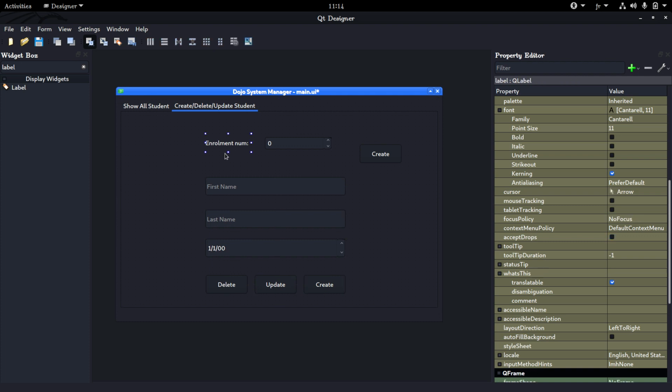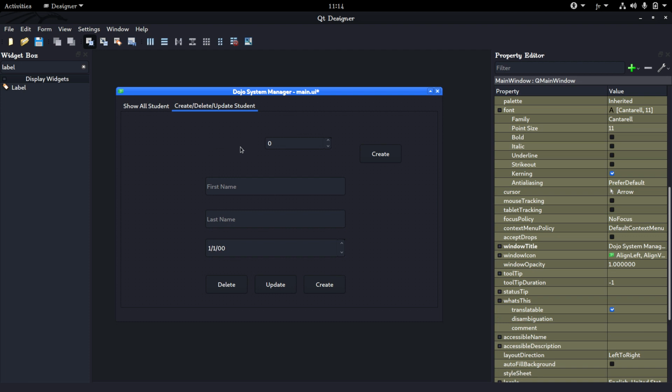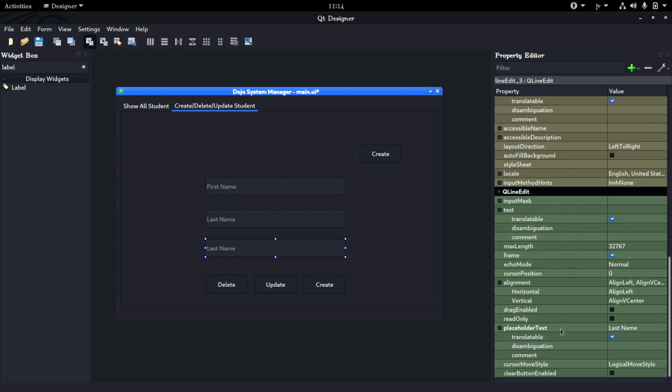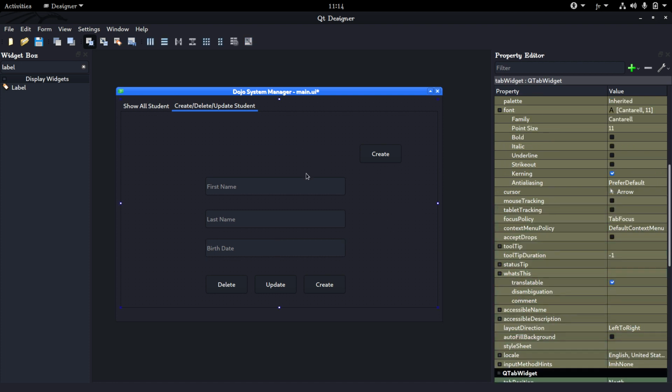Okay, so first of all, let's just delete this spin box right here and delete this line edit down here. Okay, and let's have this as just line edits. So let's go to placeholder text. Let's not name this last name, let's name this birth date. I'm doing this because I don't want to complicate things for now.